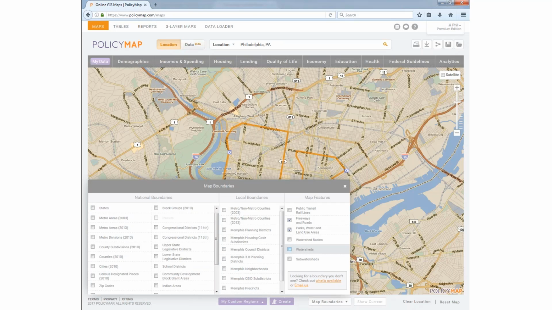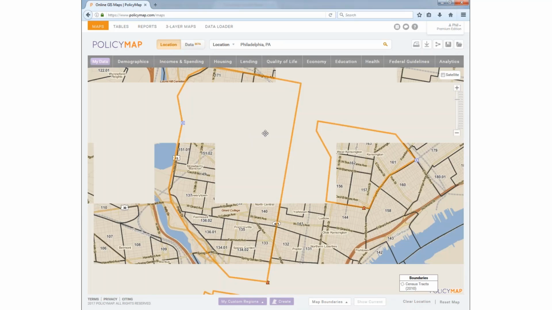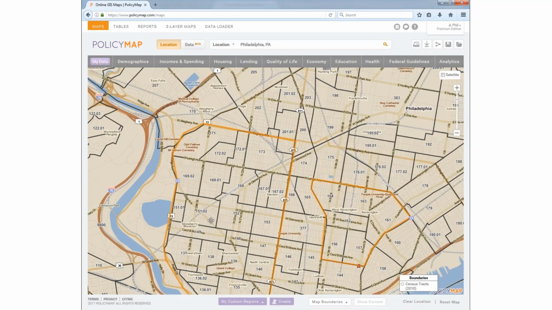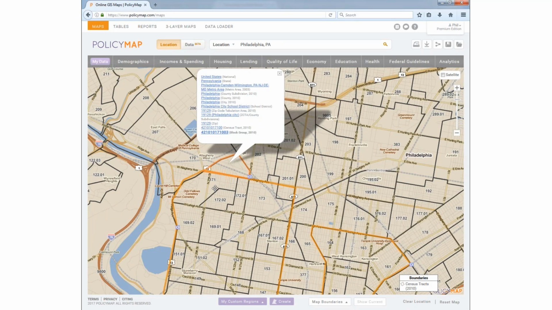Yep. And that is also tied into, let me just pull up tracts so people can see how that works. So in this case, pretty much everything that I drew happens to fall in here. Maybe this one at the most. Nope, see that tract sits outside. But yeah, so that's exactly the case. As long as 50% of a tract sits within your custom region, or block group or any other geography, it's going to use that. It's going to add it into the aggregation of the data. And it adds the whole amount of that. If it's like 60% of another census tract, it'll add the entire census tract, or will it add a proportion of the census tract?